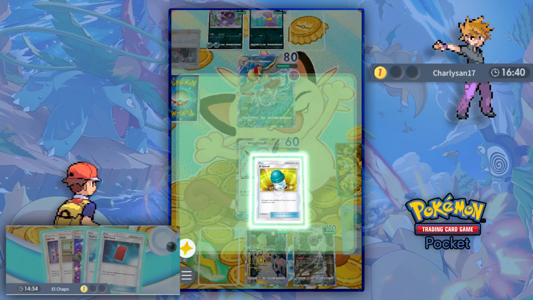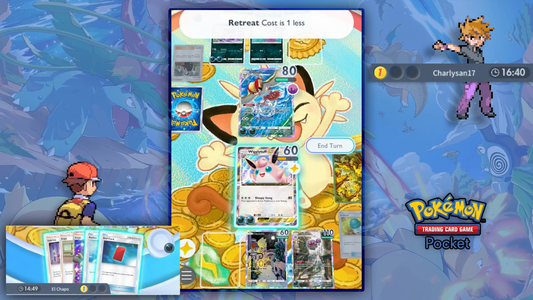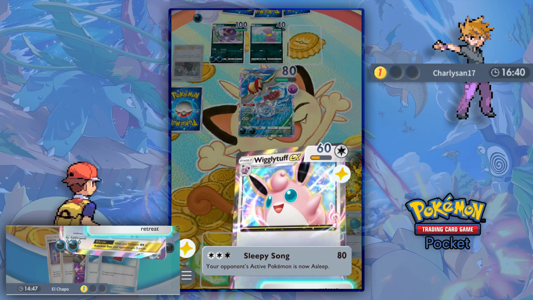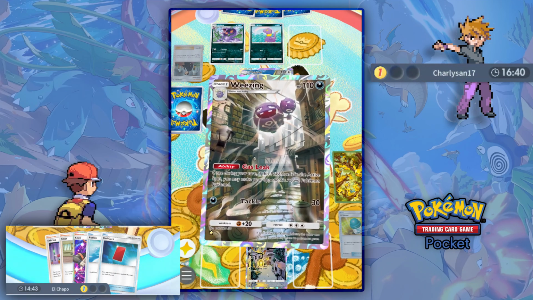Let's get a free retreat for Wigglytuff. Let's pull him back in, put Weezing back out there. He's going to be able to tank another hit while Wigglytuff charges up. So that's what I do. The 2x speeds is done.